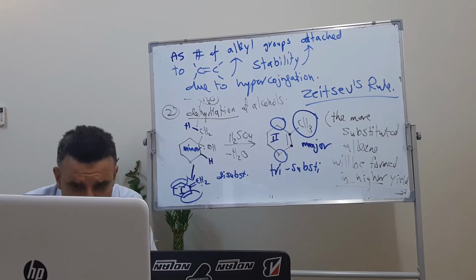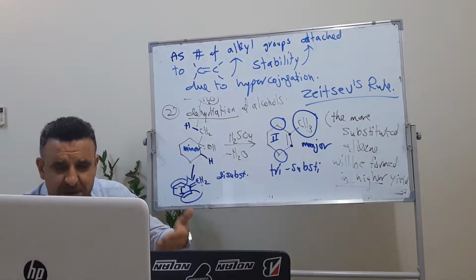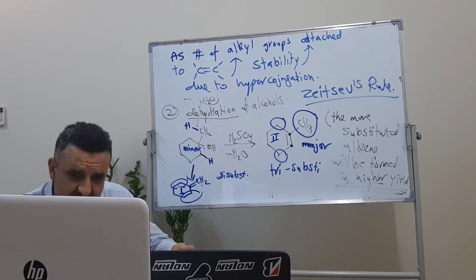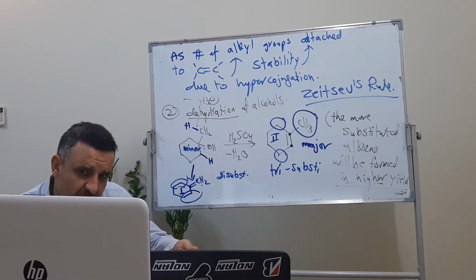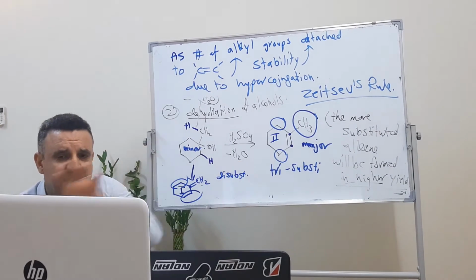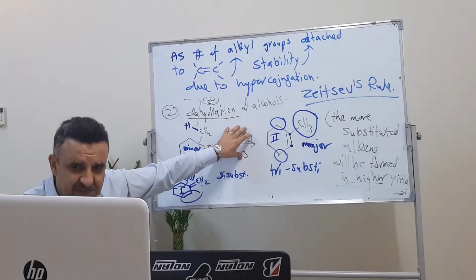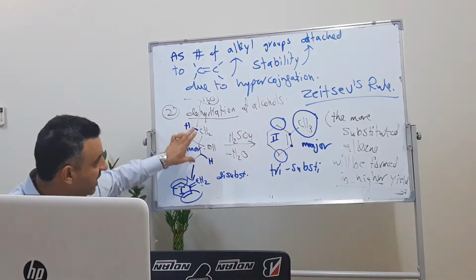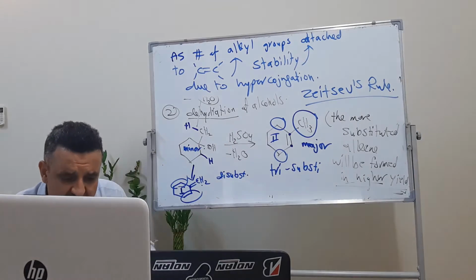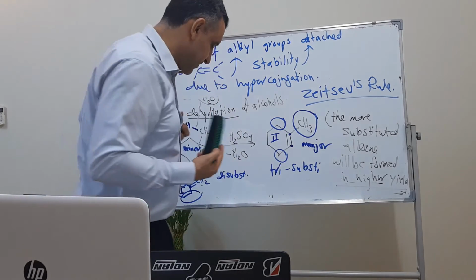First of all you have to understand this. This is a method for preparation of alkenes. One method for preparation of alkenes is simply the dehydration of alcohols. From an alcohol we can convert it to an alkene in the presence of acids such as sulfuric acid. Now, here we have two possibilities. Let me give you another example, Hajar, and for everyone else, and then it will become clear.